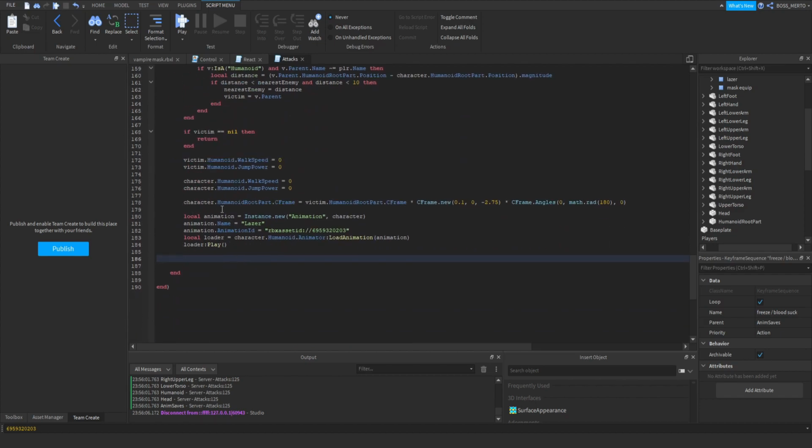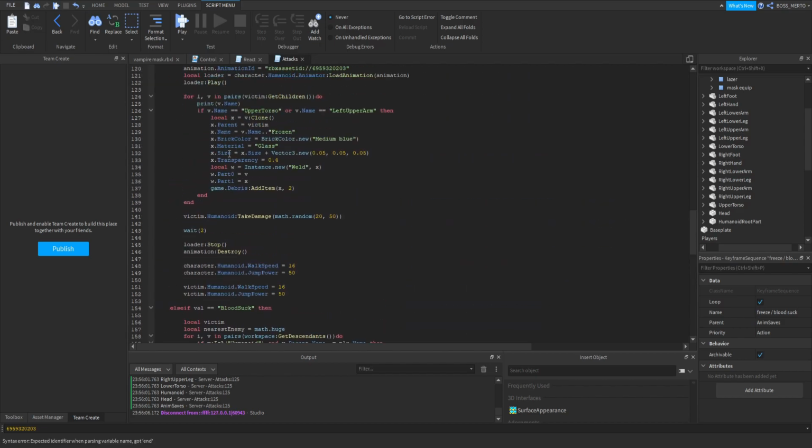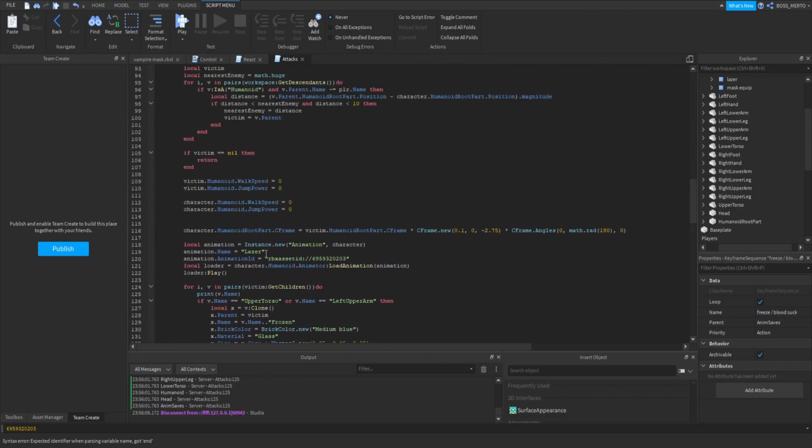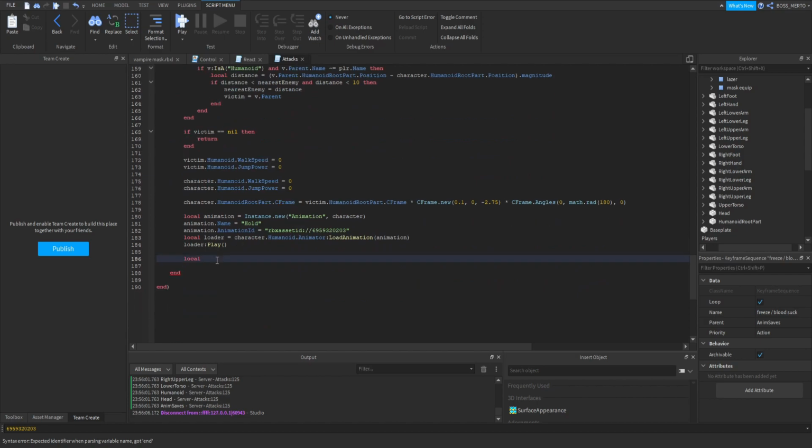Okay, so we are holding this one. Okay, now let me call it hold. Let me call this one hold as well. Okay, so the plan for this attack is to hold the player again and to make the player receive damage.